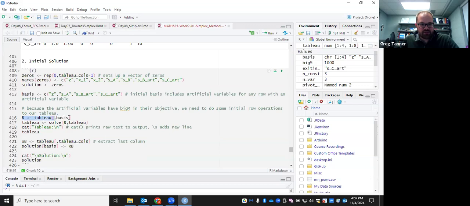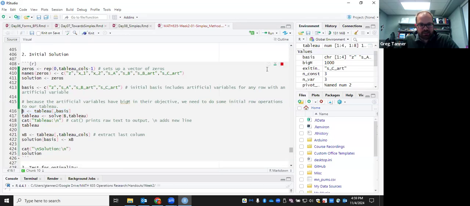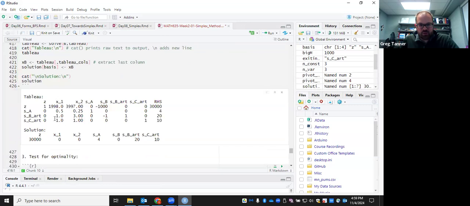So we're going to form the B matrix from our basis columns. We're going to solve that B matrix with the tableau. Doing that step will transform our tableau, get rid of the negative big M's that were here and here in our basis columns. And so now we've got standard basis vectors in SB artificial variable and SC artificial variable.